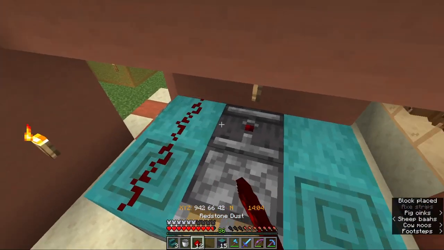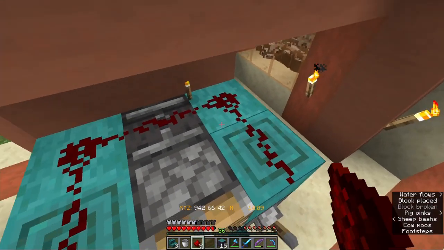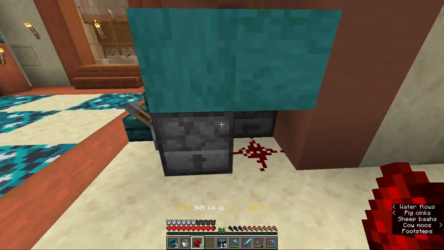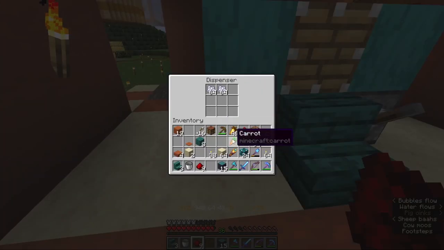And we'll do redstone. Gotta get rid of that torch. Redstone dust right across the top there. And we're done. Now we just got to fill these up with bone meal. Them right in here. All right, so now you're set.